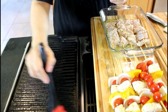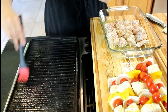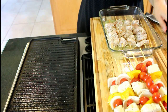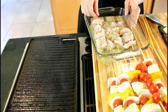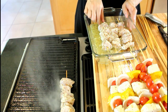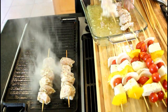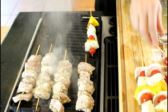Okay, so I have the heat over medium and it's really nice and smoking hot. You wanna make sure you brush it really nicely with some oil so that everything doesn't stick. Now I'm gonna begin by putting my chicken skewers, and you wanna hear a nice sizzle. Perfection, that's exactly what you wanna hear. And then I'll put my vegetable and cheese skewers on the bottom over here.